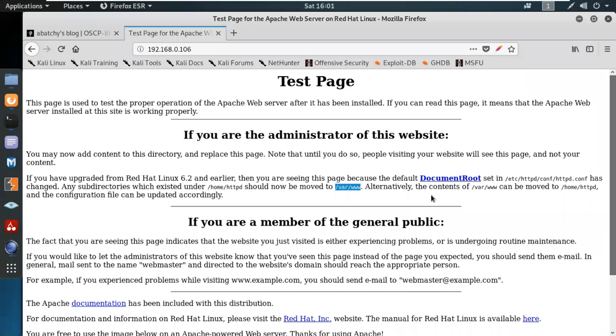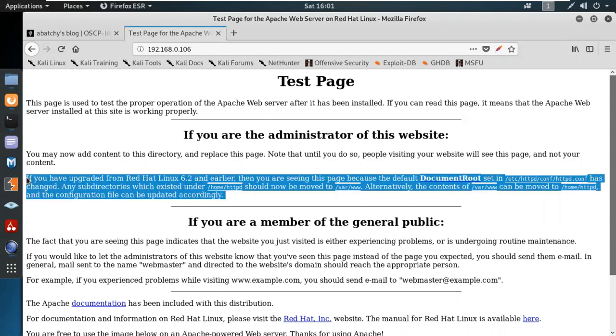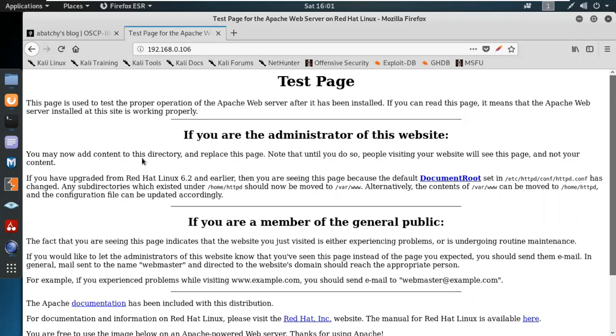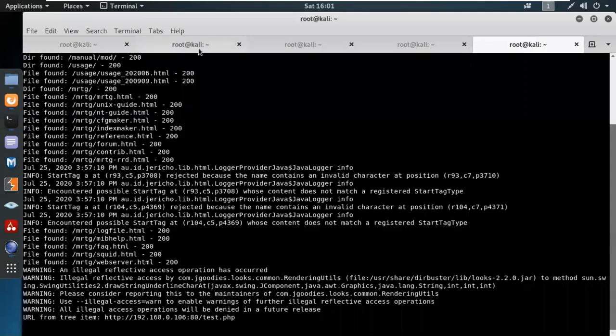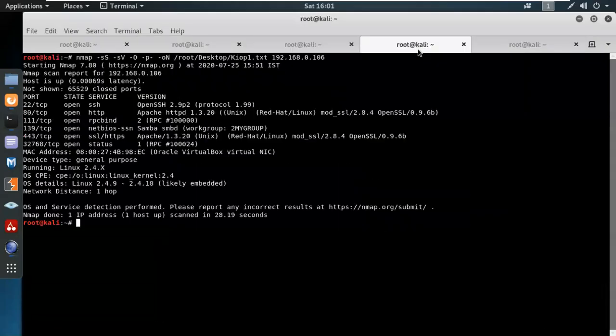When you move to home httpd, the configuration file can be updated accordingly. We have a message that it's a Red Hat Linux system, or we can also gather the information from the Nmap scan, and we can see over here that it showed us that it's a Red Hat Linux system.